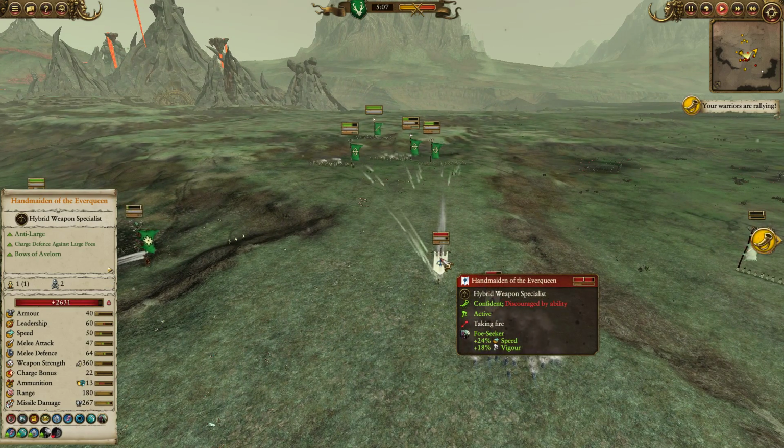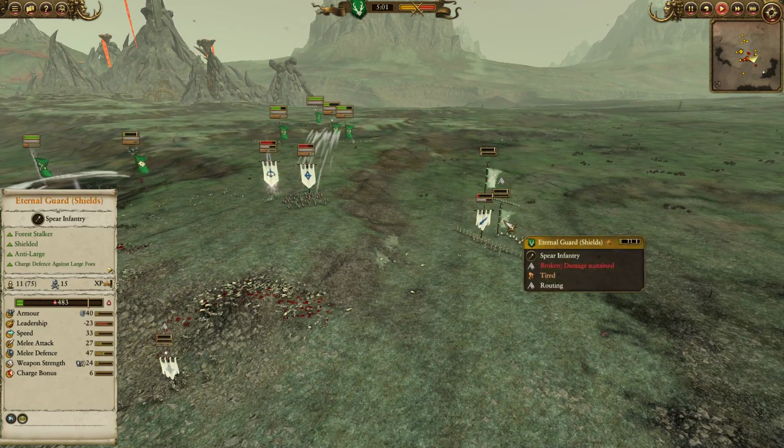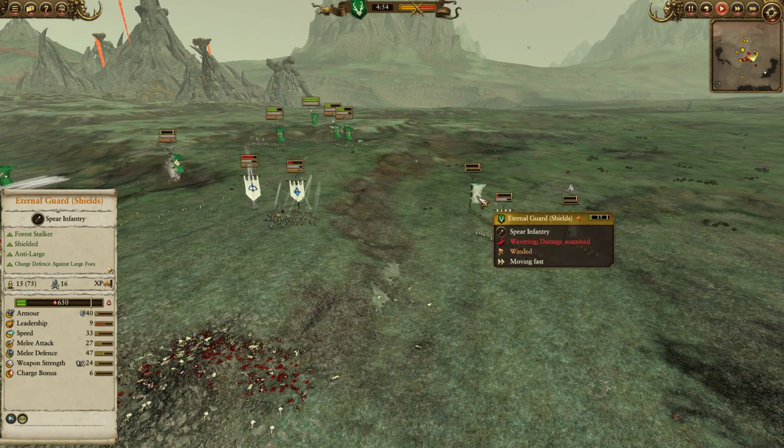I do try to fire down on the Handmaiden, the Every Queen. Big mistake, honestly. Huge waste of Way Watcher ammo that I could have used on these annoying Shadow Warriors. The Eternal Guard are fleeing from the Swordmasters. Not much they can do there, honestly. They're far too slow to escape, and they really don't have the melee stats to hold up.